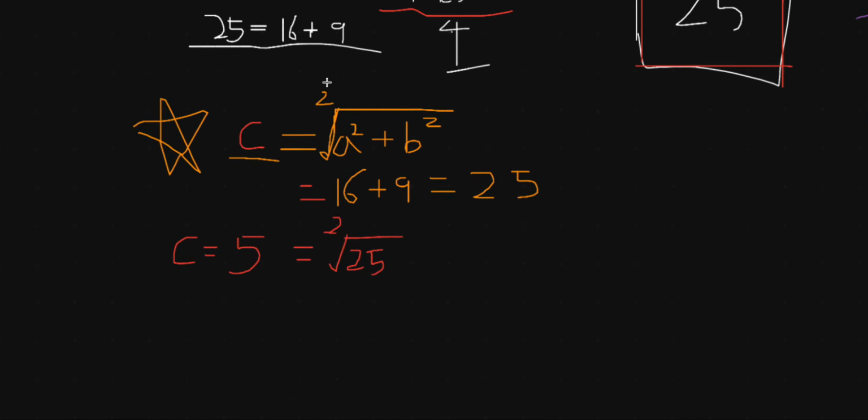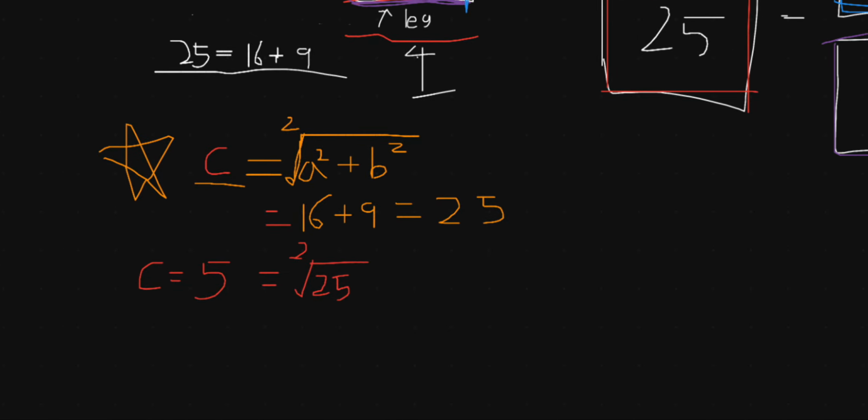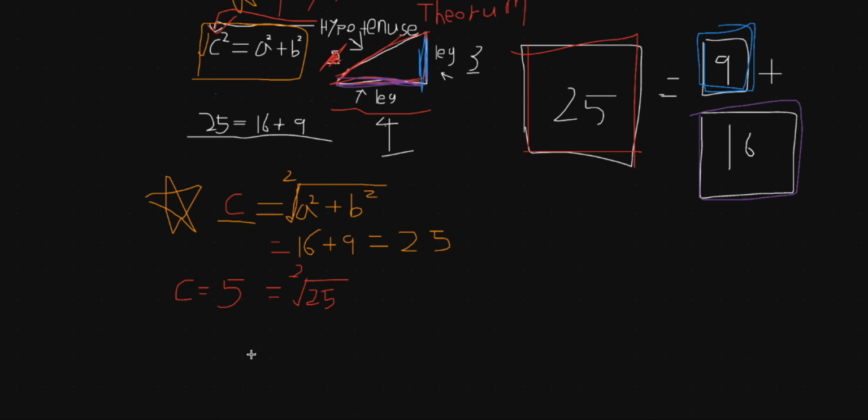And what do you do if you don't have the value of, let's say, a? How do you solve for a? Well, if we write this normally, c squared is equal to a squared plus b squared, just the normal form. You want to solve for a, so you move that here, you subtract.